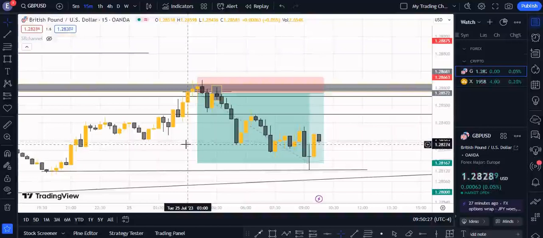So that's it, guys. I have a lot of strategies and skills that I normally use to trade the GBP USD and the gold, because that's the pair that I'm good at. I trade GBP USD and gold, especially gold. I trade gold most of the time.